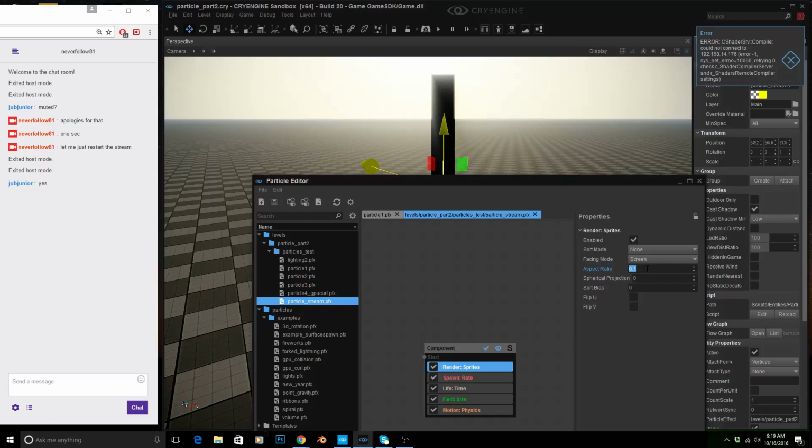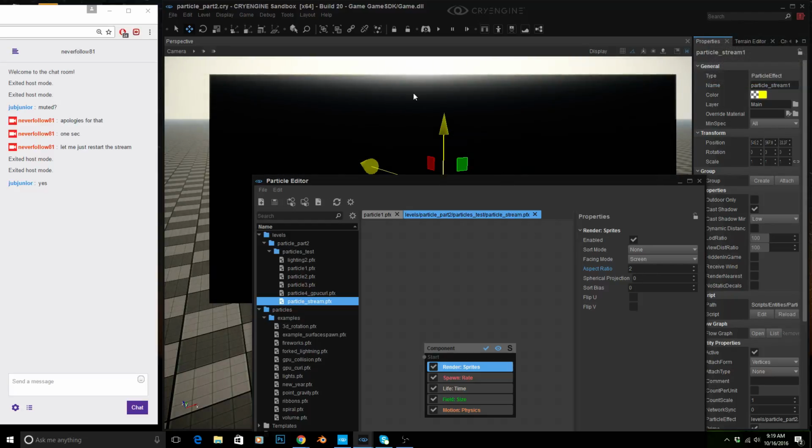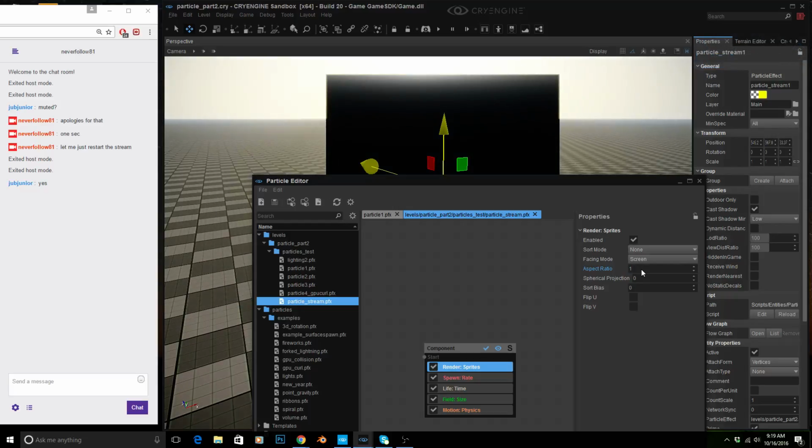If I was to do a 2, as you can see, the width is twice the height. So it's just a fraction, or you can think of it as multiplying the width by the height. So let's keep this at 1.